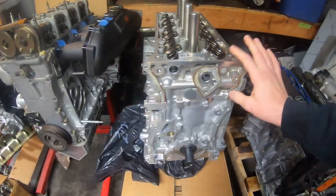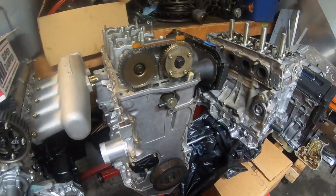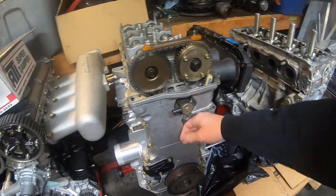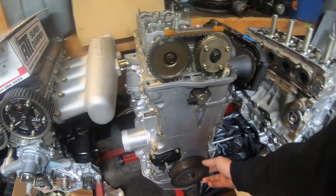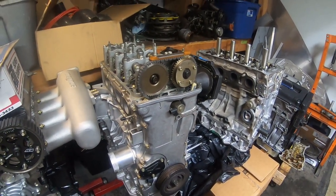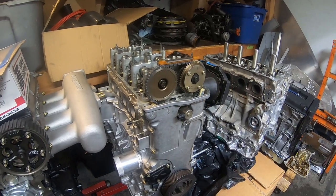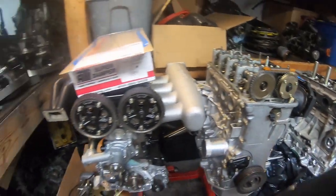Like I said, we're waiting on some parts. This is Levi's 1,000 horsepower capable K series. So we've got a lot of work to do on this. Just trying to get everything squeezed in, and this is a much bigger project that's done over a much longer period of time. So working on this.